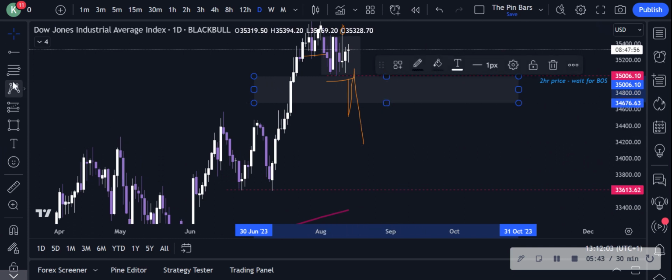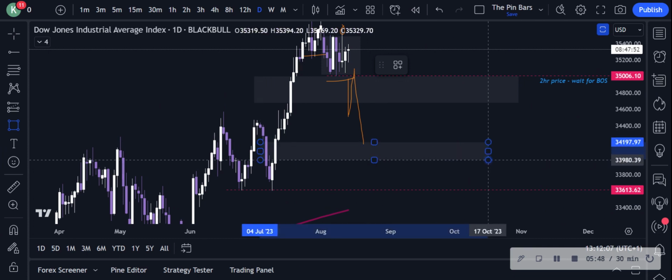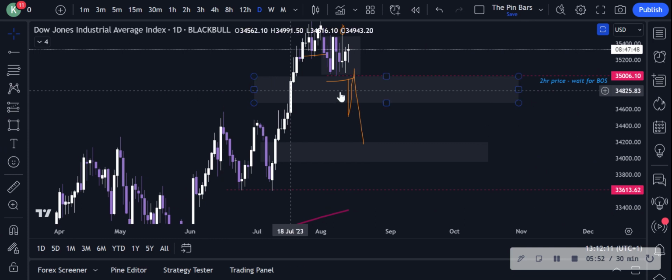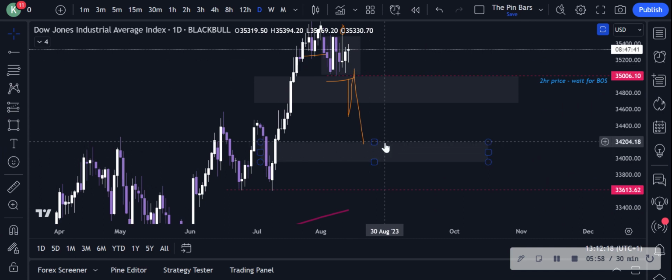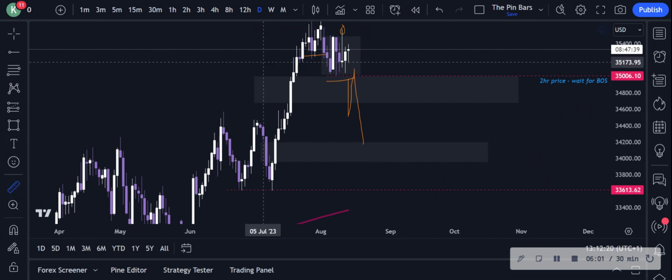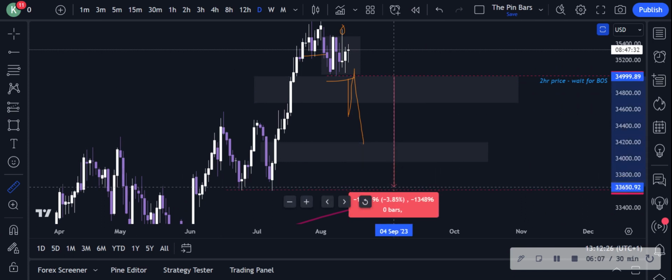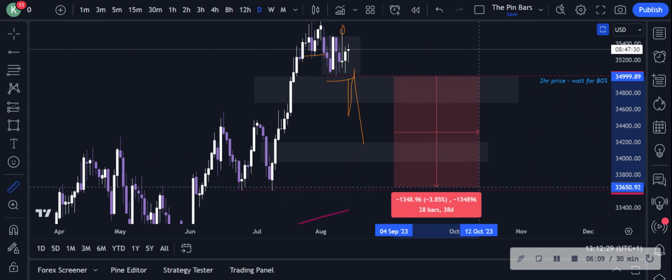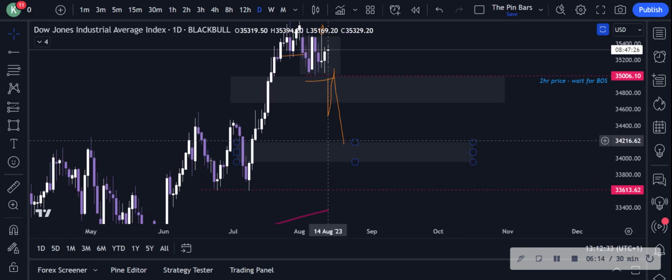Okay, and then we have another. So what I'm drawing is a fair value gap, guys, in case you didn't know. Okay, there's another fair value gap right here. So really, I would want price to probably push down and then go back up, test the fair value gap, and then come down and touch this. Right, so if we were to catch pips somewhere around this area here back again, this is a good 845 pips. And if it goes all the way down, this is a good 1300 over pips, guys. Okay, so this is my analysis for US30.